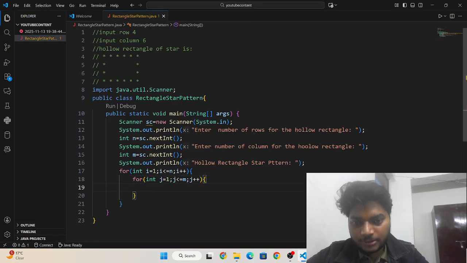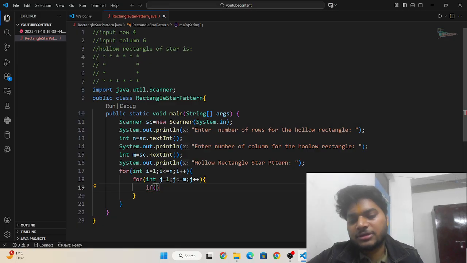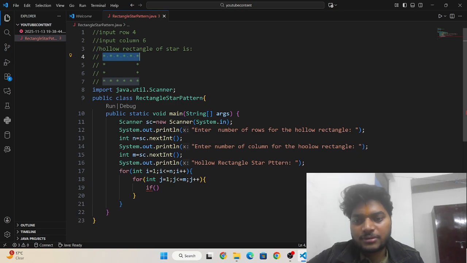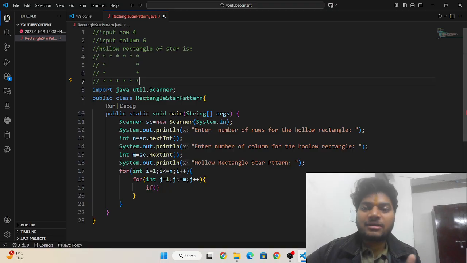And then I need to write here a condition which will control the printing of star. What should the condition be? The condition should be if we are in the first row or last row or first column and last column, then in this case only we have to print a star, otherwise we have to print a space.